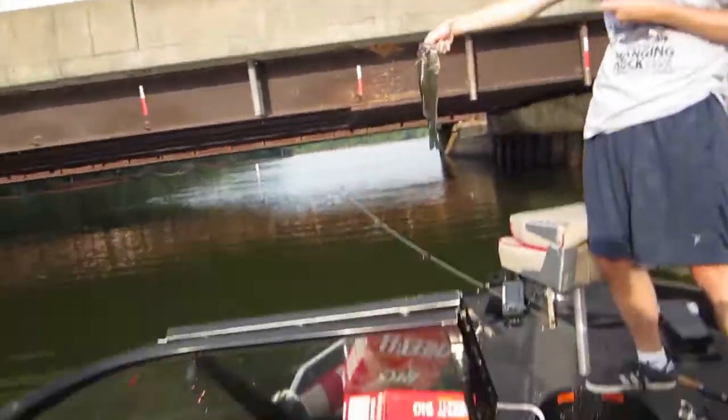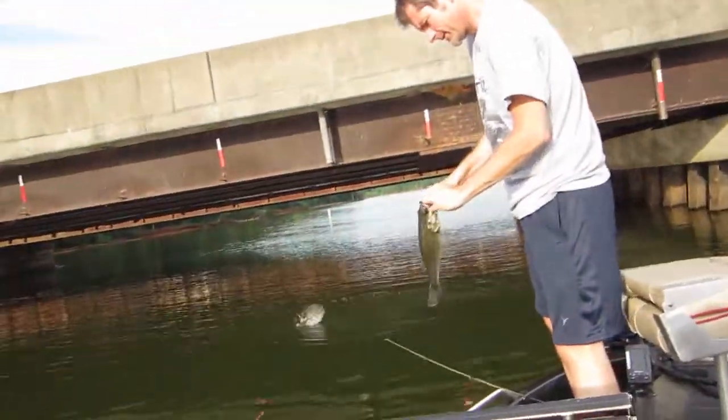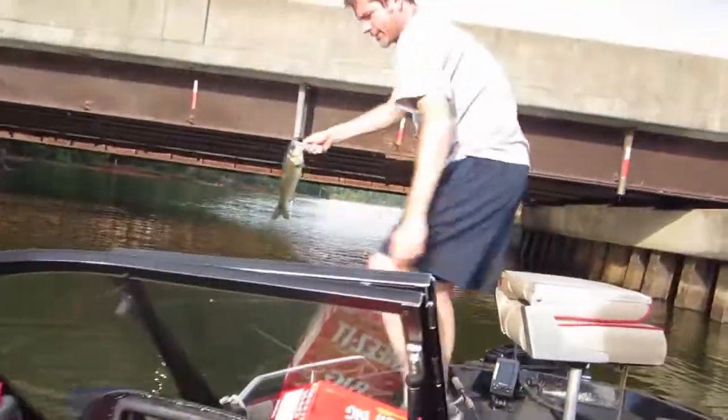There's some feeding over there. So, yeah. Panther Martin, right, you said? Panther Martin. All right, yep. Oh, yep, they're feeding, look. So, whenever all of that happens, they're feeding on shad, so you just cast over there and you get one. So actually, I'm setting this guy free. You want a video? Yep. Wait, no, keep it so we can get a picture. Put it in the live well real quick.